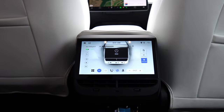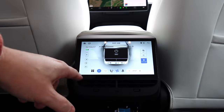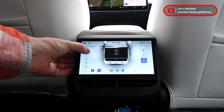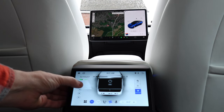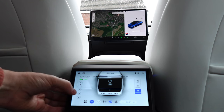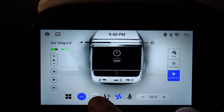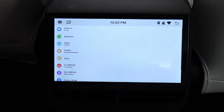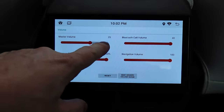Here we are back on the default control screen, which has a number of functions we can control from the rear console. We'll start with media — we have the volume icons on the left, volume up and down, play or pause, as well as skip forward and skip back. It seems the volume settings are set at zero by default, so the sound is not coming from the speakers. To fix this, we select the start icon from the bottom left, which takes us to the app menu, where we go into Settings and select audio from the list. From here, we can slide the master volume up to its maximum.